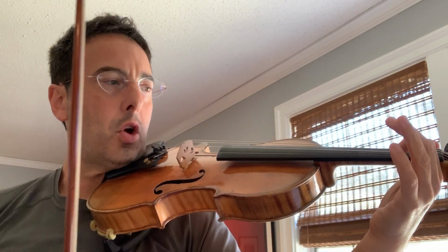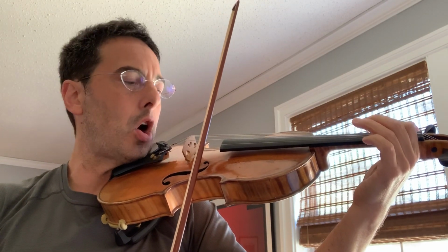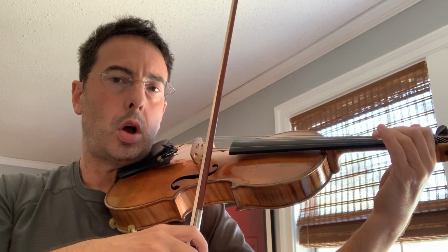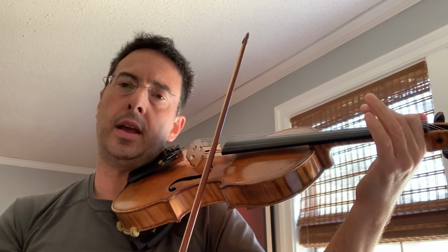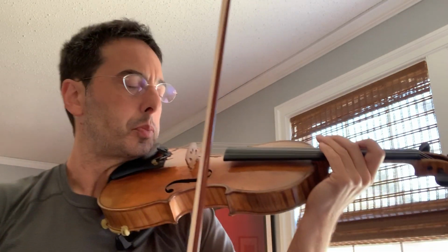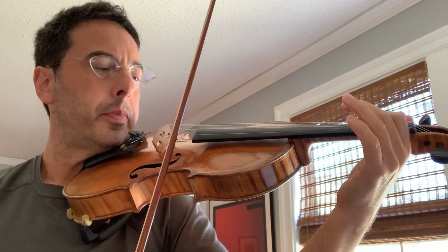So put your 1 on the E string, put the bow in the middle, and we're going to go up, up. We're going to make sure both ups are equal, as if you were just playing any 2 notes. It should just sound the same. So 1 on the E string, the bow in the middle.